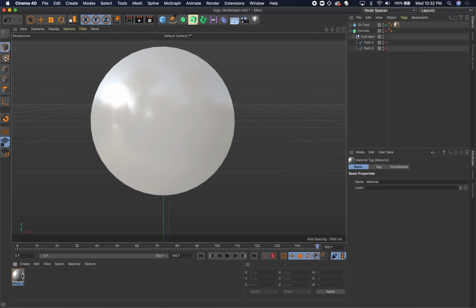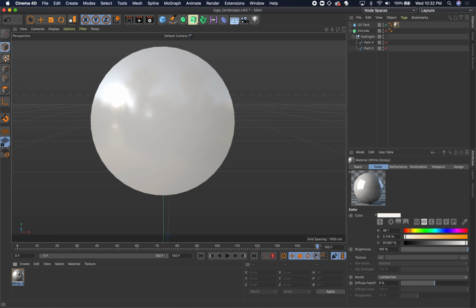Now that I've made this, I can change the very basics of it. For example, this is somewhat warm toned, and I think I want it a little bit cool toned, so I'm going to bring this back to more of a sky blue.